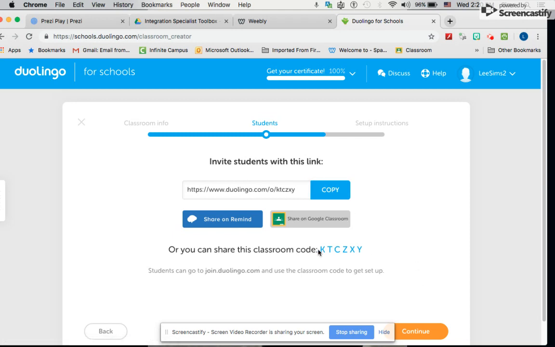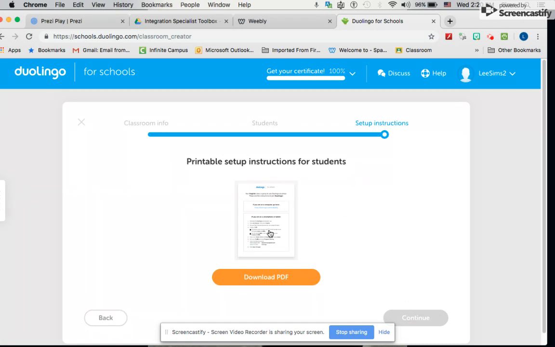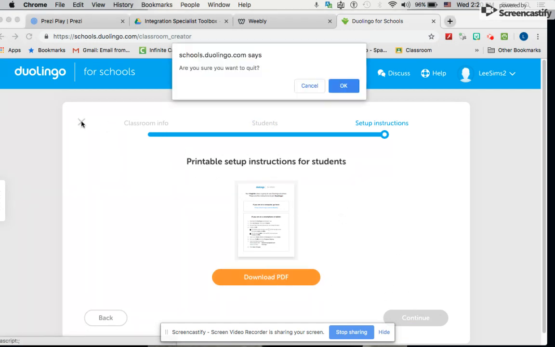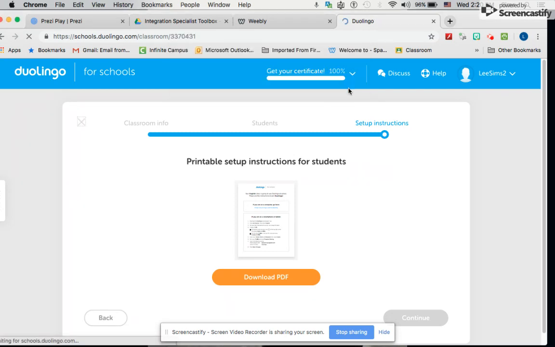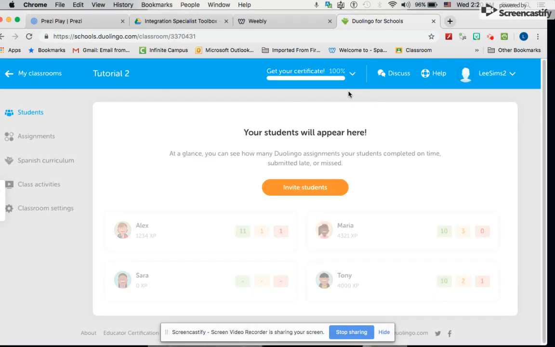And once students put in the code or go through the link, they will be logged right into it. And then you'll be able to tailor your classroom for the rest of it that way. So you can even print things out, which is a great option for students who may not have access to the technologies or for any needs or accommodations as well. Once you're there, your students are going to pop in here as well. You can personally invite students if they're having issues or don't have their own email address.